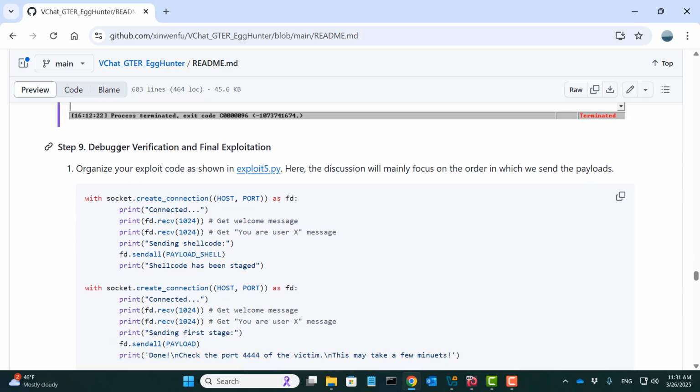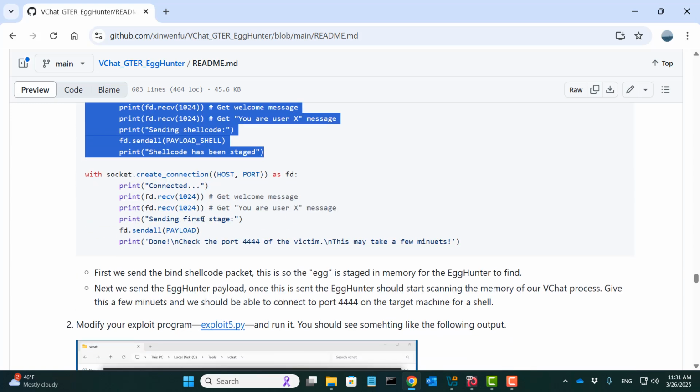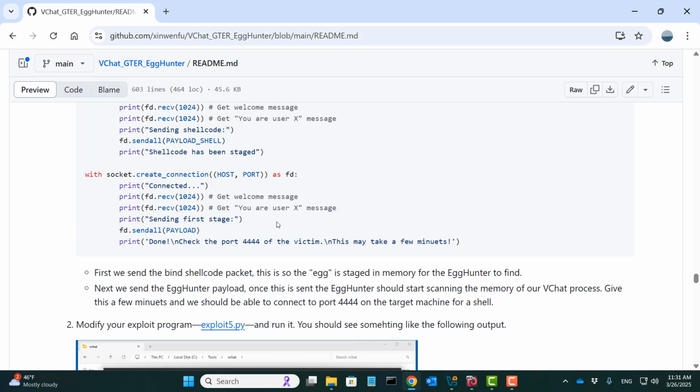So everything here is ready. So basically, in step 9, we first send the malicious shellcode, which is basically a backdoor waiting for the attacker to connect. Then we send the Egghunter malicious string, which will overflow the buffer.